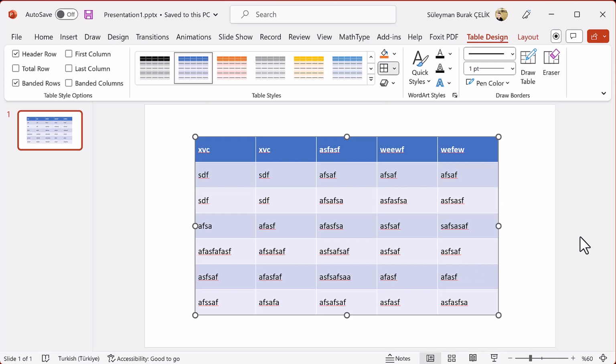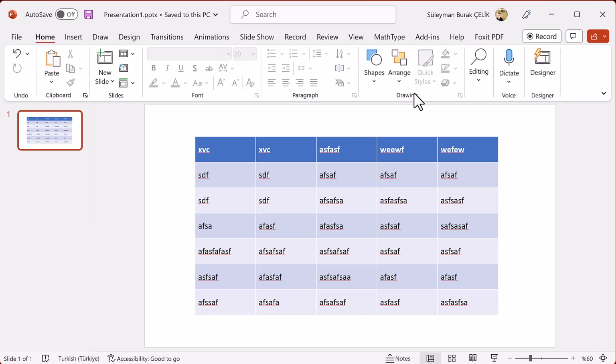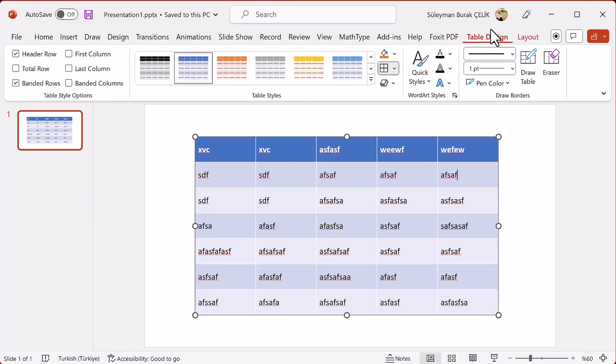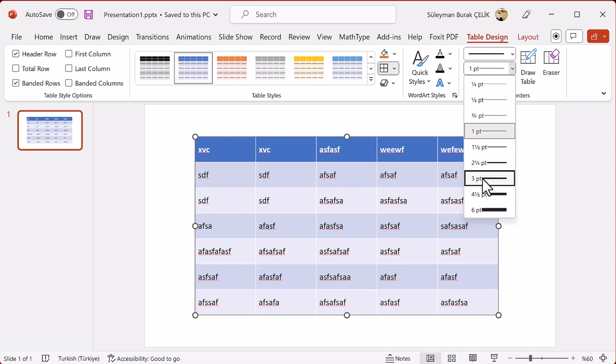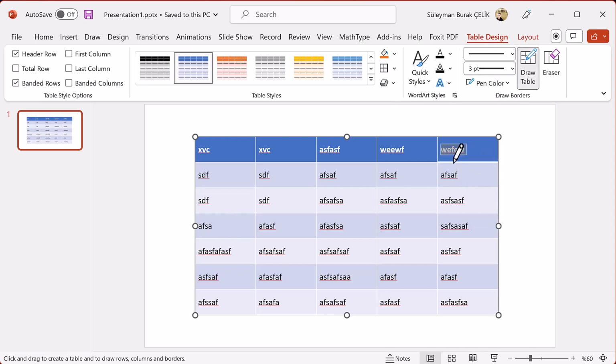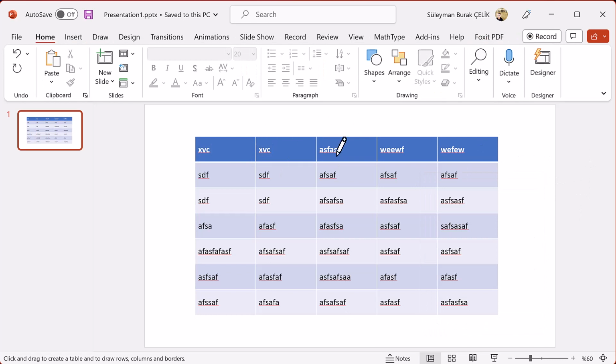Additionally, I suggest using a dark fill color for the main titles and white color for the text inside them to make them look more elegant. For the lines under the column titles, I suggest making them thick with a line weight of 3 points and keeping the rest of the line thickness with a line weight of 1 point. And in white color again. This will give your table a better look.